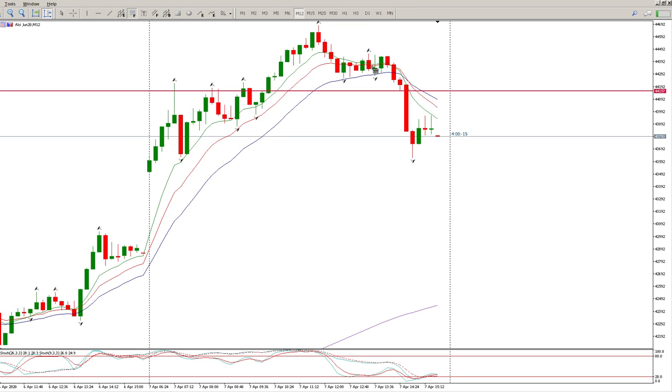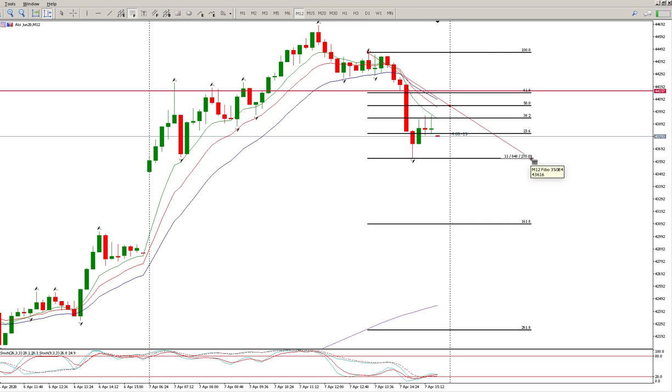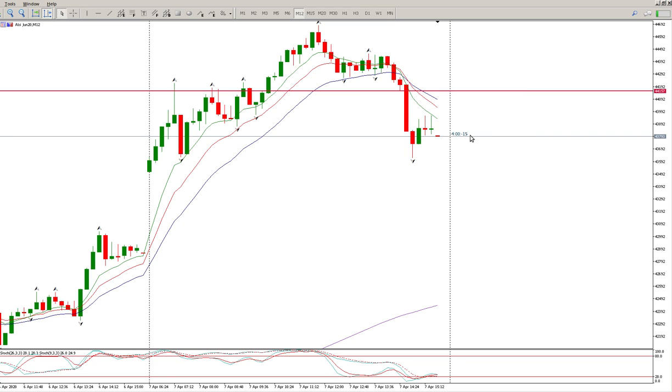So Fibonacci's come into play now. That was a retest of the 36.2. Obviously I'd like to see us retest these levels up here. So if you look where the 61.8 is, it's right on this level that we were testing. You'll see how we were testing it here. Okay, and that's a monthly level, so I do expect us to tag that again. So I would want to see us tag this area. Then I would want to see some bearish price action for a move to the downside.